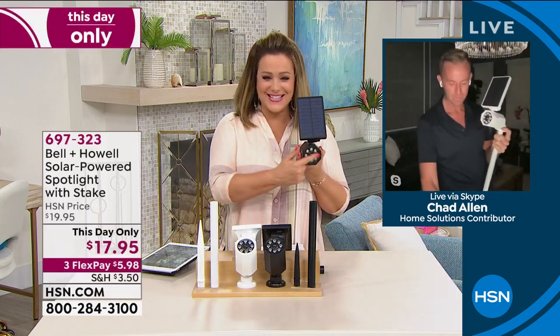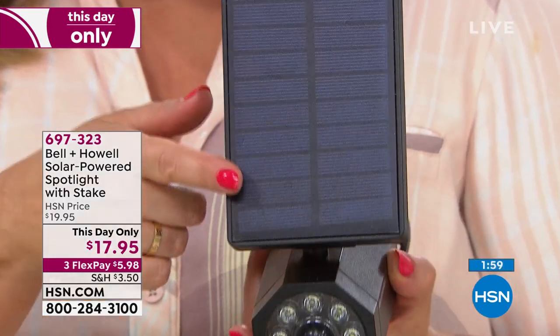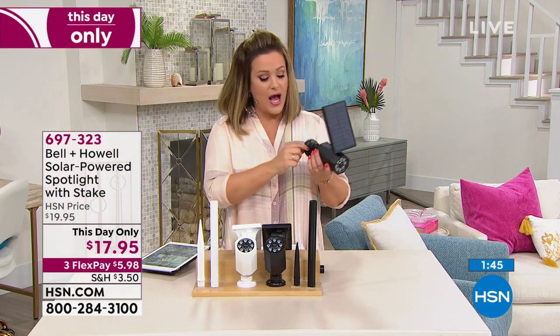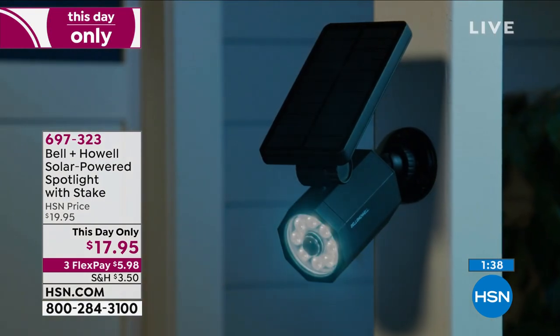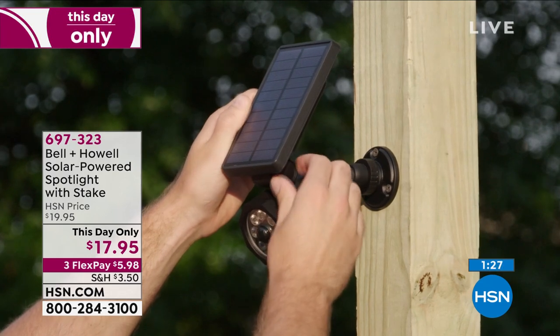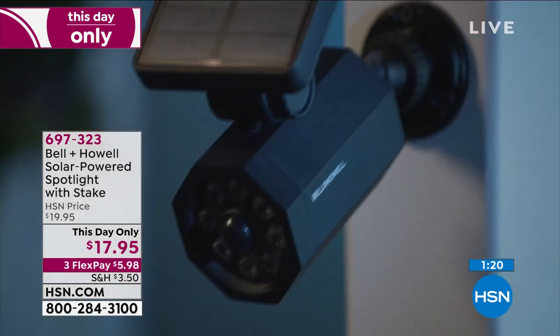It does kind of look like a lens and a camera up there. Take a look at those super bright eight LED lights — and more importantly, look at that solar panel: it is not wimpy like so many others out there. That alone is a point of differentiation. A huge solar panel. I love that you can mount this permanently or, if you're not handy, don't want to make holes, or you rent a home — you don't have to damage anything. Just stake it into the ground, nice and easy.